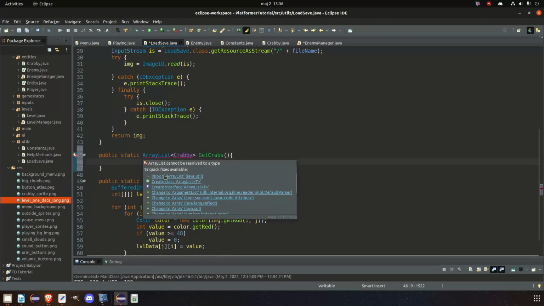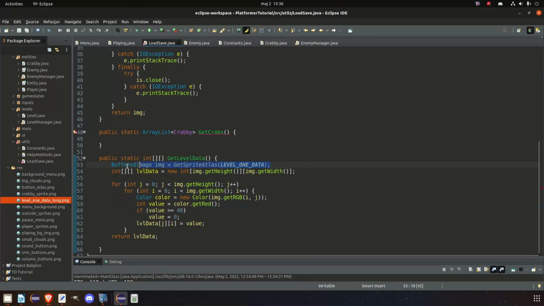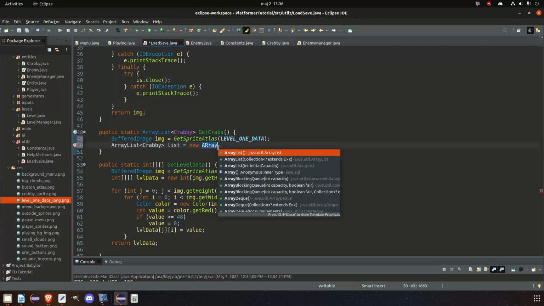And we need to import ArrayList and also Crabby here. And we're gonna do something very similar to this one. So let's copy that and say BufferedImage, temporary, right? And then ArrayList of Crabby. So we need to store each crab we find in a list, is equal to new ArrayList.